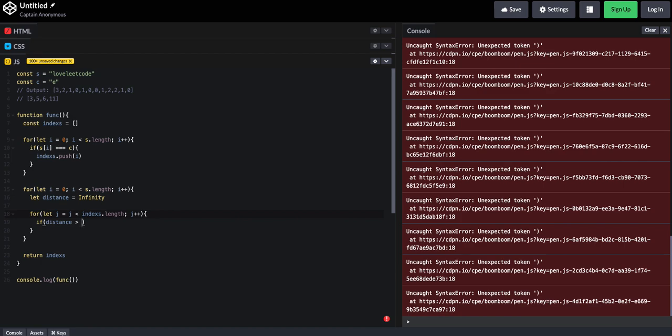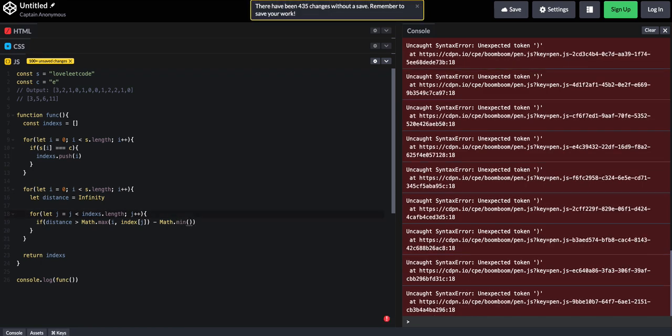So if distance is greater than Math.max of I and indexes at j, minus Math.min of I and indexes at j.